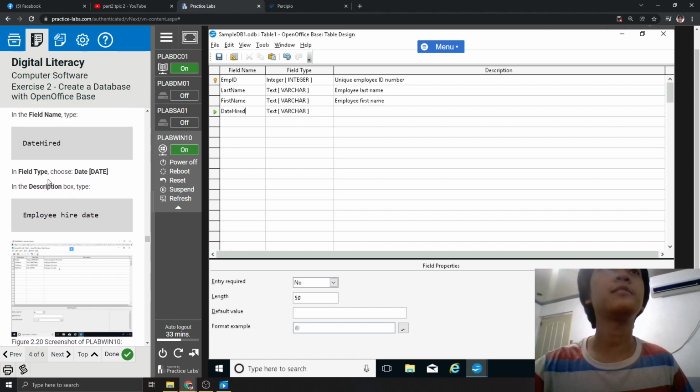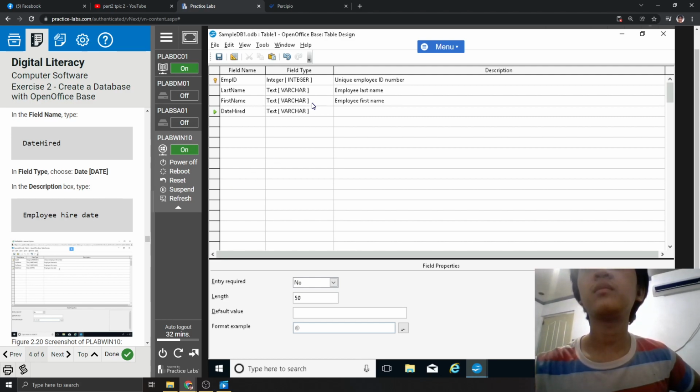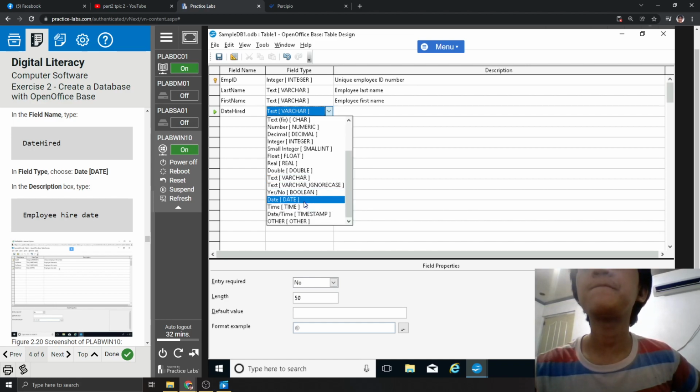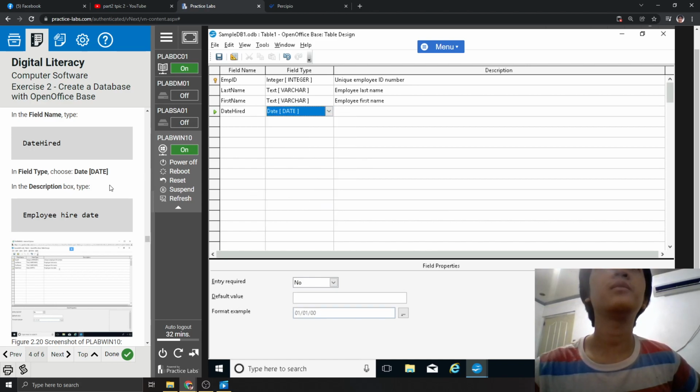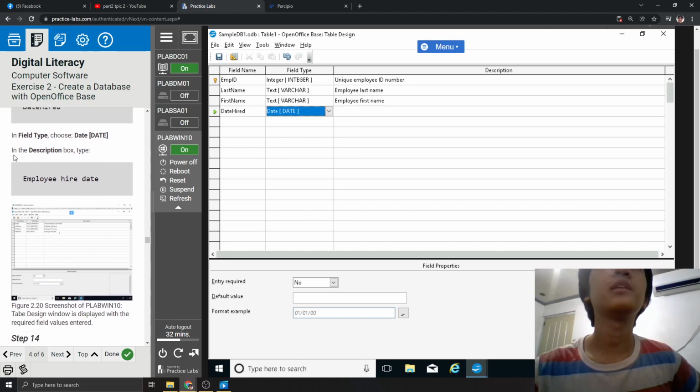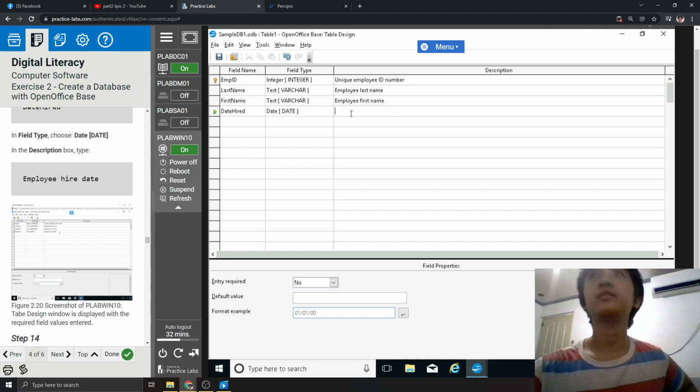Okay, so in the field type, choose date. In the description box, type employee hire date.